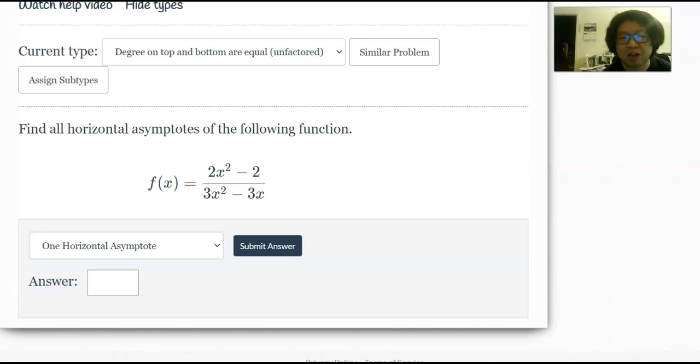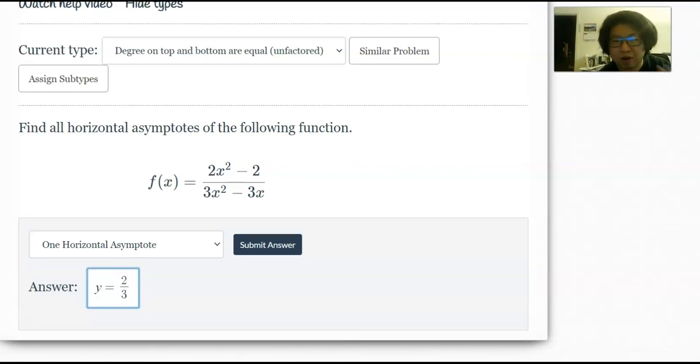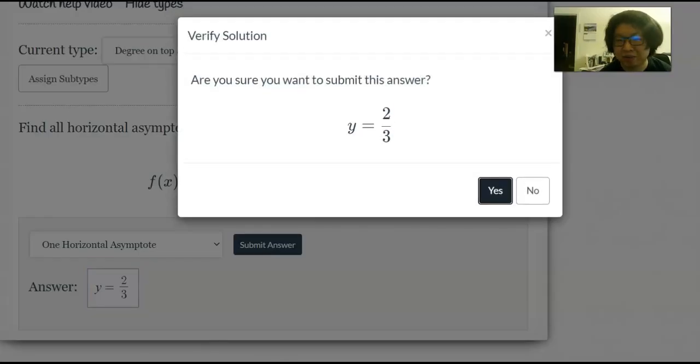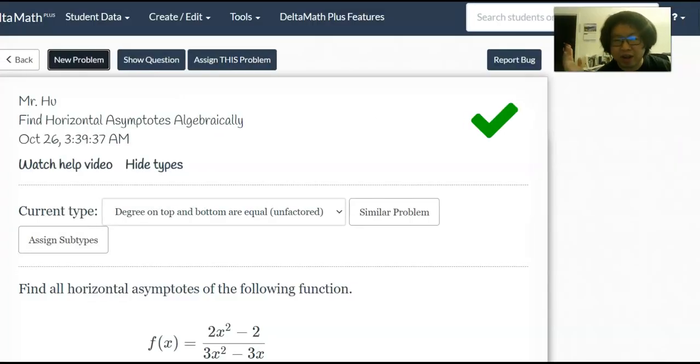All right, but I'm taking a look at the leading coefficients. Those are definitely not the same. I got 2 in the top and 3 in the bottom. So if I'm comparing those together, I'm going to have that y equals. That's so important to have, so make sure you have that when you're putting the answers in here for the horizontal asymptote. And then I'm thinking, okay, leading coefficient on top is 2, and I'm going to put it over the bottom one. So just go in order there. Let's take a look at whether this is correct or not. And bam, there we go.